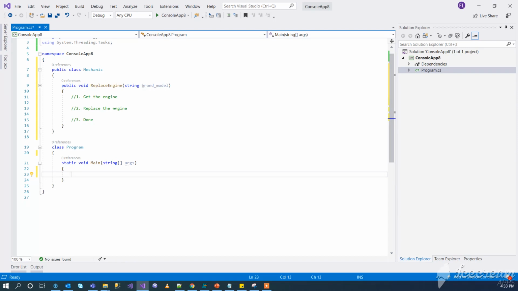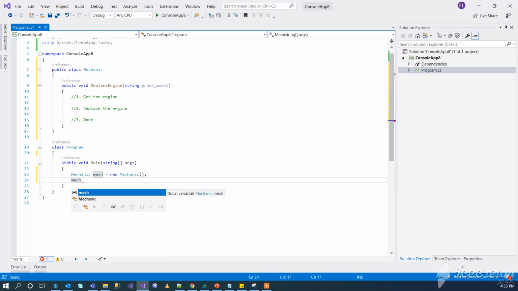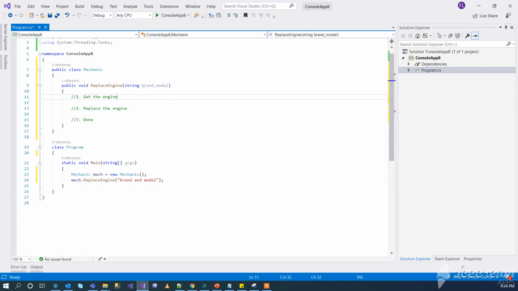So all I need to do is to declare a mechanic class, instantiate the mechanic class, and call replace engine with my brand and model. Right, that's it. But how does the mechanic get the engine? I don't want the mechanic to get the engine. I want the mechanic to ask the scrapyard manager to get the engine.